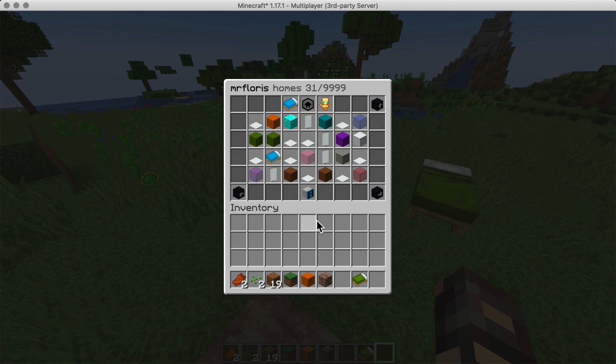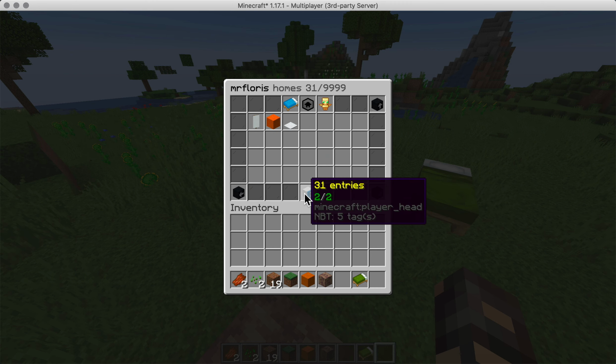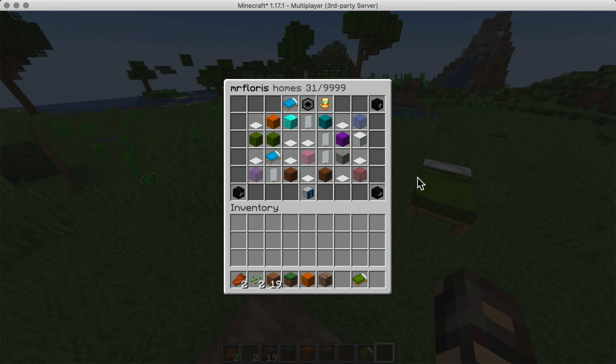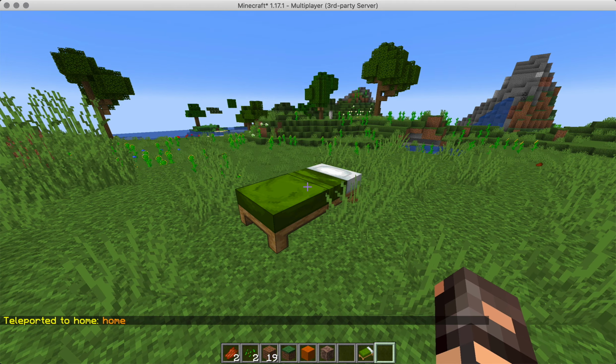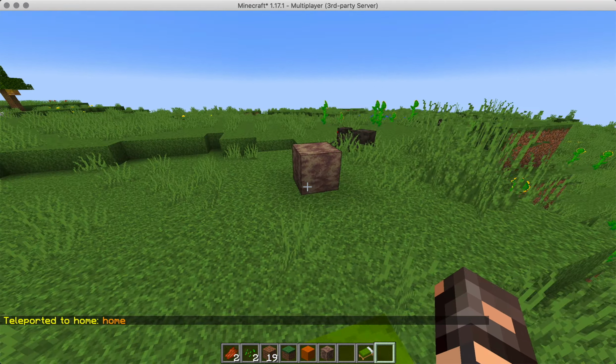Anyways, there we go. The pagination is back. So now we can go to page 2, click back to page 1, go back to page 2. But you get more homes on one page, nicely in the middle. I think that is pretty nice. And you don't have to search for your home because it's right there. Perfect. Okay.